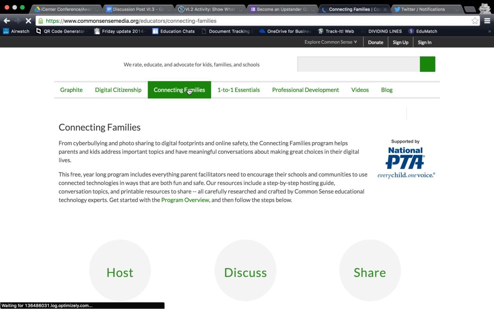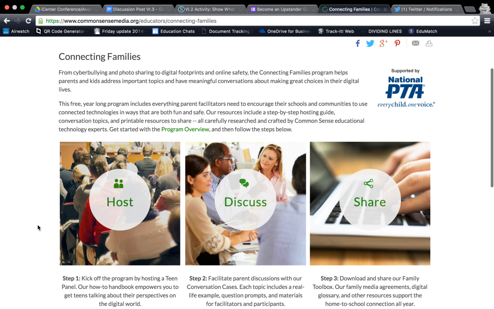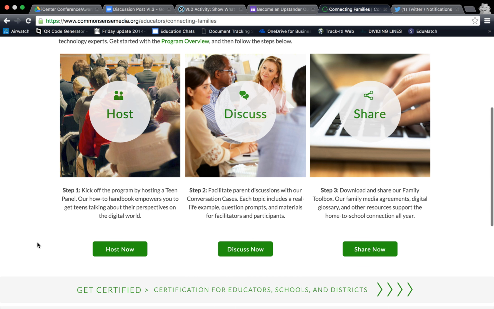And then connecting families is also great. If you do any sort of parent night where you're trying to train parents on how to use technology and how to be safe online, this is a great tool to use with your parents so that they can start creating discussions and also have access to resources that will help them keep their children safe when they're online.